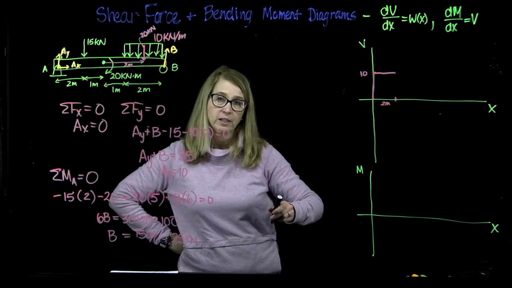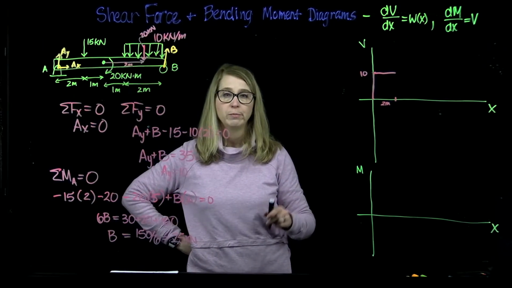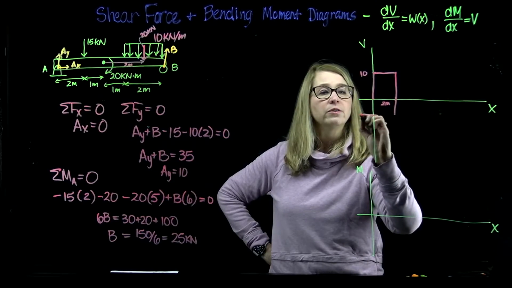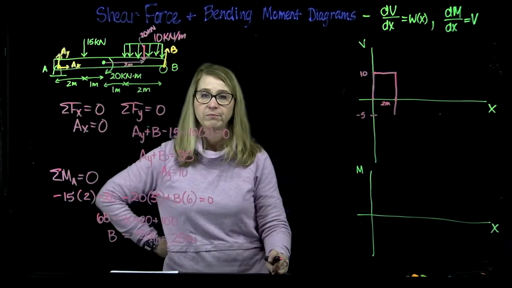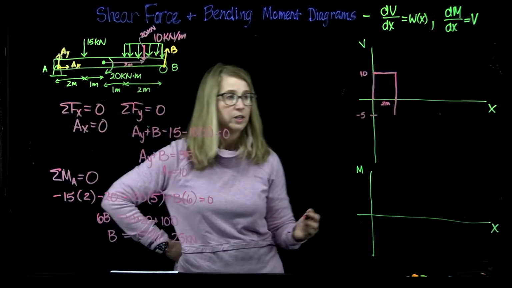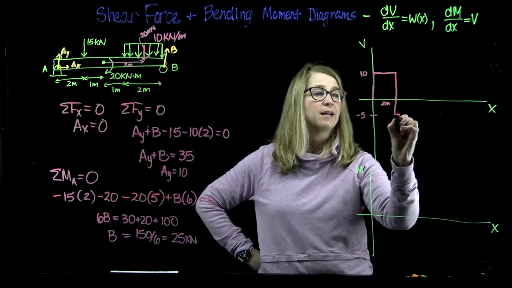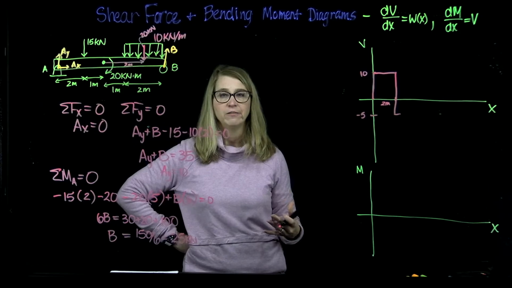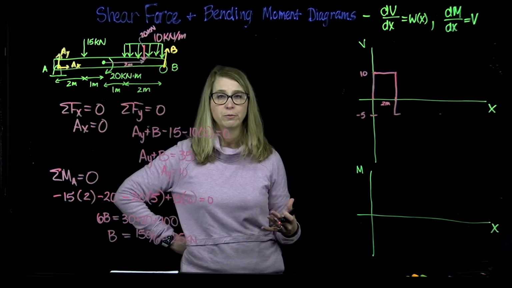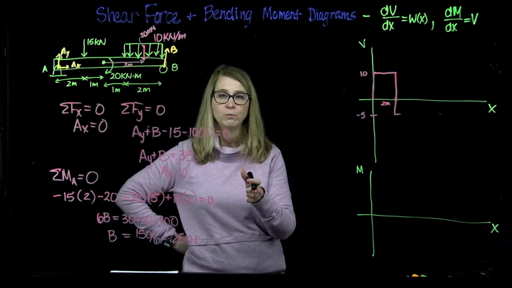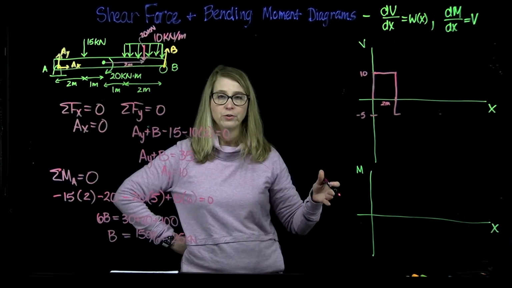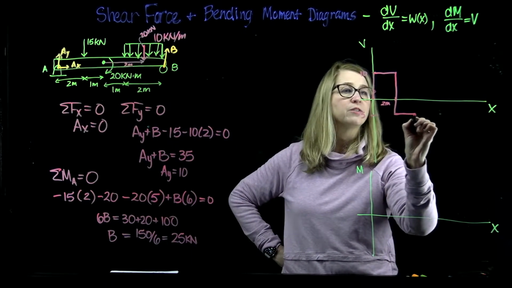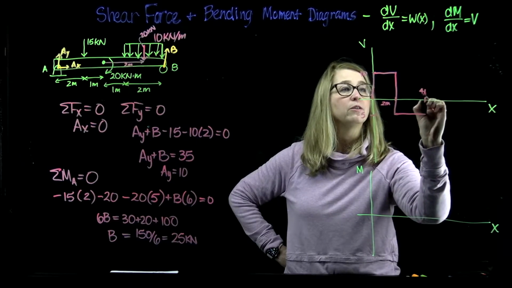Now we have 15 kilonewtons pointing down, so now we have a jump in the negative direction of 15, and so this is going to bring us to -5. And then we're going to continue. Now, as we move past that, we don't have any forces until we reach the distributed load. So we're going to go from 2 meters to 4 meters with a slope of 0, and so it's going to be at -5 until we get to 4 meters.